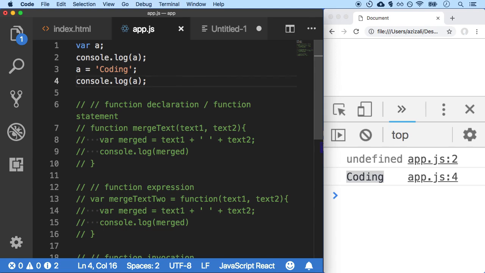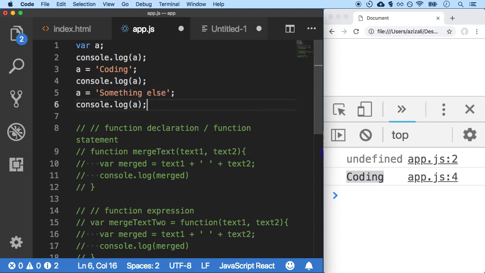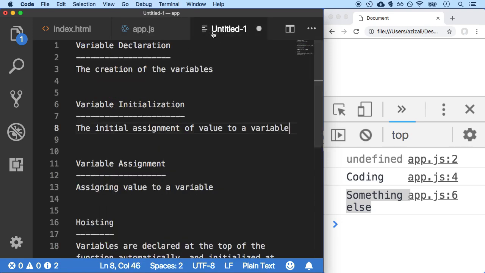And let's say if you want to assign a value again, you can just do a is equal to something else. And now if you console.log it over here and refresh, it prints this, and then something else, because it's all sequential. So when you assign a value to a variable after it is already initialized, it's actually called variable assignment, assigning a value to a variable.